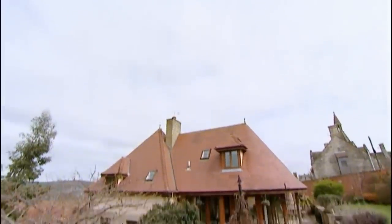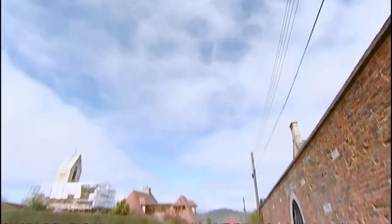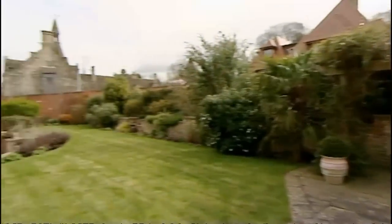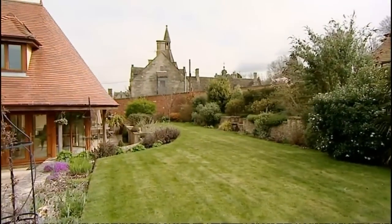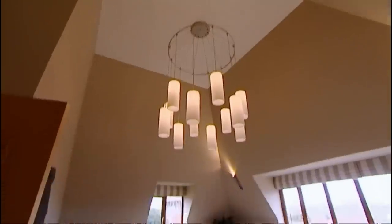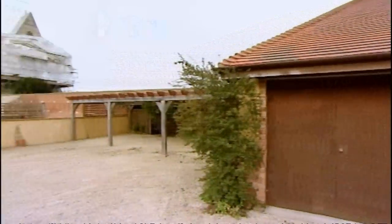Now, we've looked at a lot of properties made of that stunning Cotswold stone, but this time we looked at a new build in Selsley. What did you think about that one? Although it was a new build, the entrance was pretty impressive because it had that Grade 2 listed wall surrounding the whole property, and the garden was fantastic. You really liked that house, didn't you? For a new build, they've done a very good job, I'd have to say. But would it be fair to say that we got close with that property? Oh, my gosh, yeah. Definitely. I think so, yeah. It was beautifully done. There was certainly enough space outside to make a very nice studio.